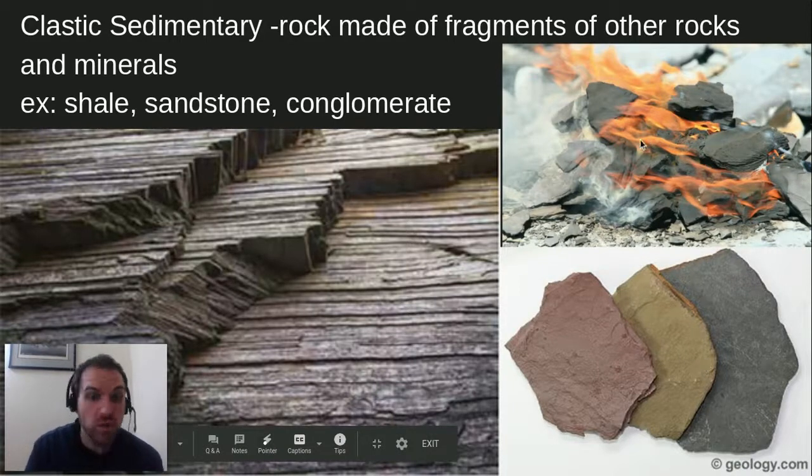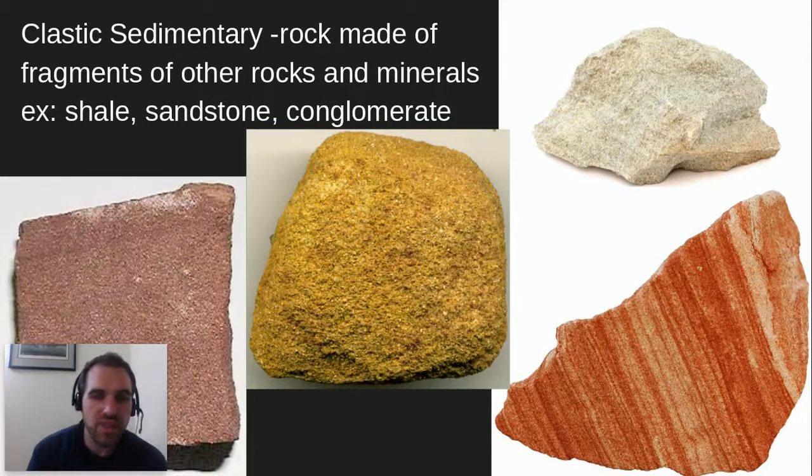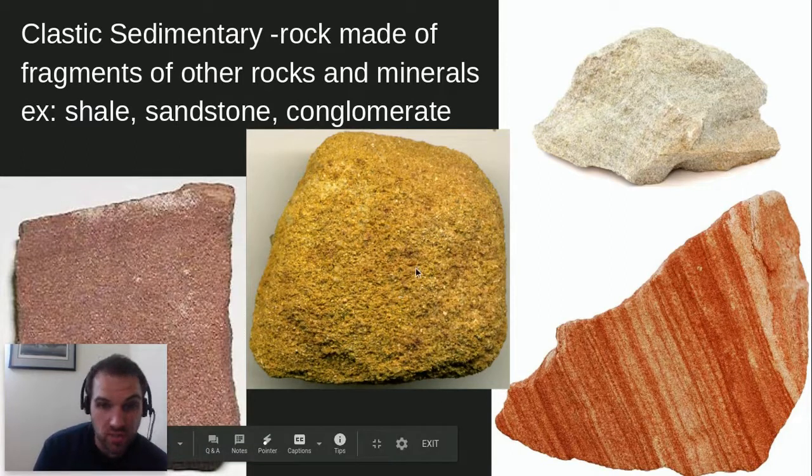You can also have oil shale. If you have oil inside of it, you can burn that and get energy out of it, because oil comes from dead organisms. And some of those dead organisms get mixed into the mud, and therefore you can get energy out of that. And then here we have sandstone. So sandstone, you can see that there are different colors of sandstone because there are different colored sands.